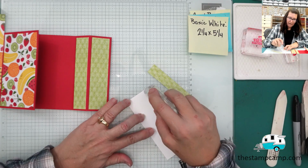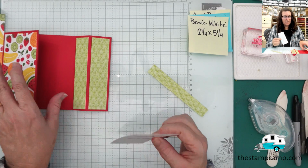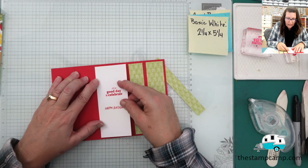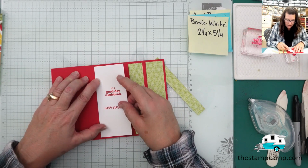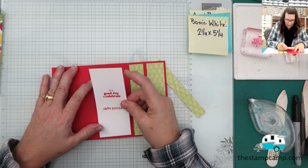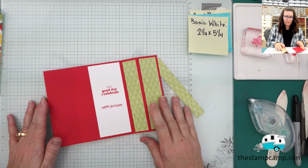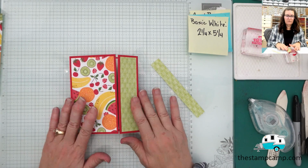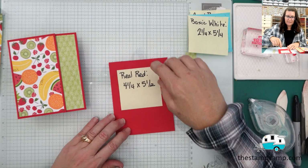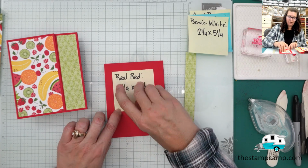So we're going to put that inside of our card. It's going to go right here in this section. It's kind of hard to see my score lines with the red. There we go, just like that. All right, so it's kind of a slim line, but we're not done. We're going to have another piece that is real red, 4 1/4 by 5 1/2.